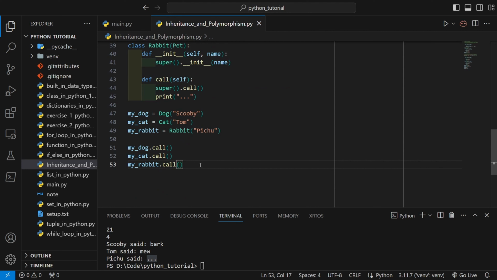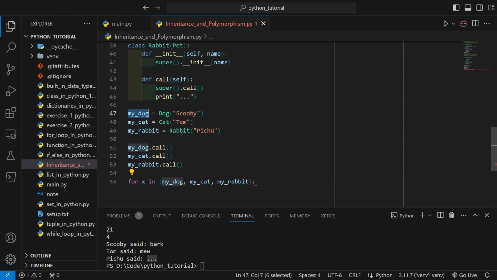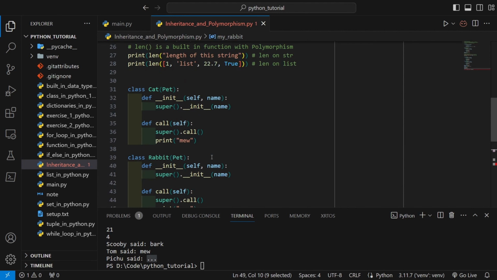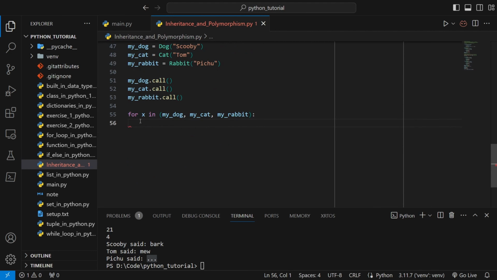We can also write this in a loop nicely. For x in this tuple, which contains all three of my custom data types, Dog, Cat and Rabbit, who have the same parent Pet, I can do x.call.